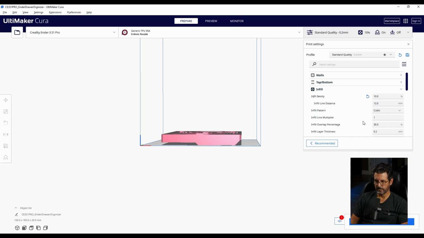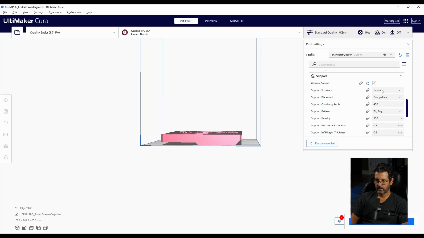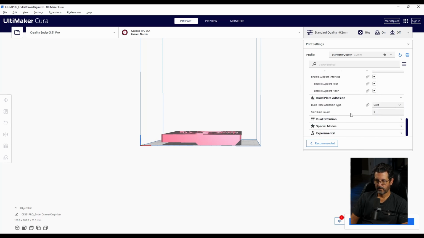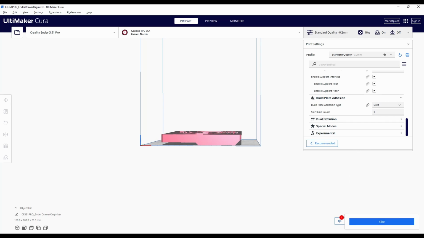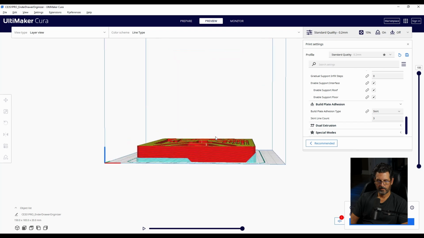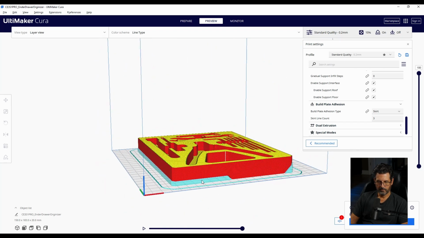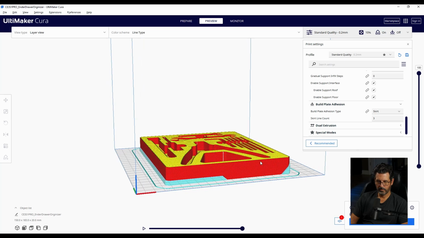So there's the infill density. We'll look at that a little bit more once we slice it. Let's say normal. Yeah, that's good. And skirt's fine. Let's go ahead and slice this and see what it looks like. Preview it. Okay, so here's what we end up with. We have support here, and that's it.